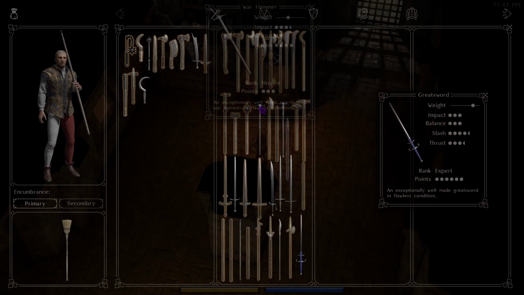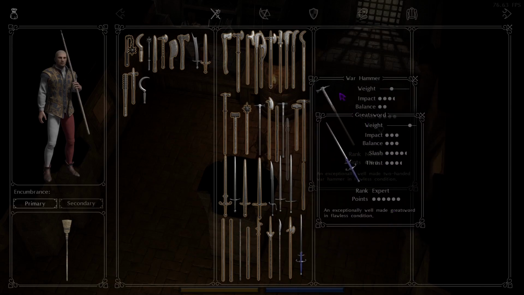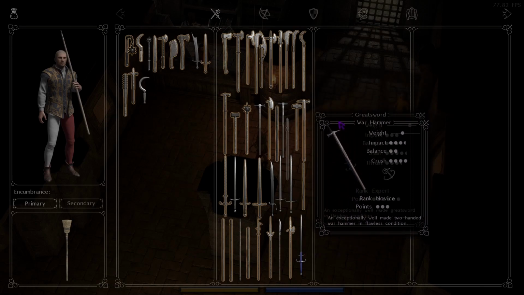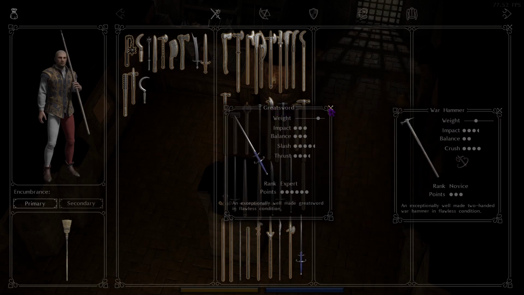Now if we compare something like a Warhammer here, both in flawless condition, we can drag these on top of each other to line them up and compare. You can see it has more impact because it has the hammer. It has less balance because the weight isn't distributed evenly, and it has 4 crush. You can see it's a novice weapon, 3 points. And I'll just get rid of this here for a second.